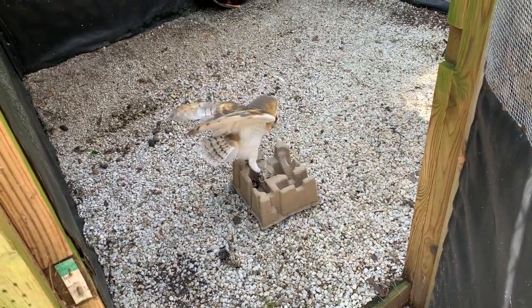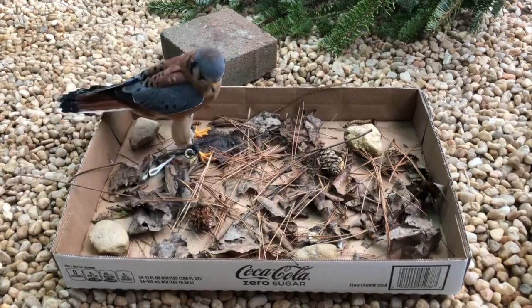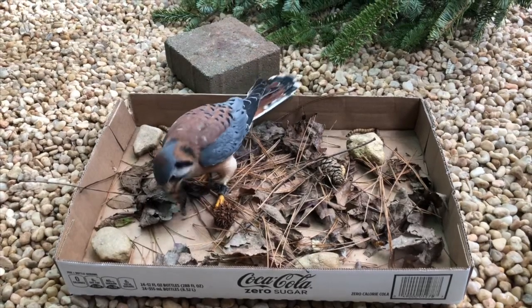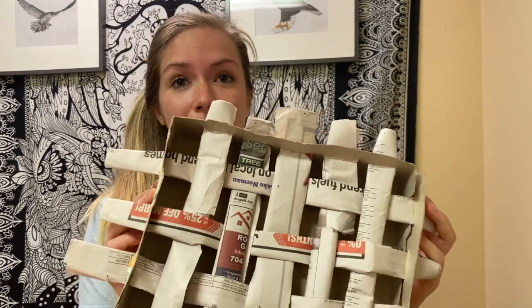We will also give our birds foraging boxes. So they have to try and figure out how to take out different worms, different pieces of meat. Foraging boxes are something as simple as putting newspaper in a box and shoving the food in between the newspaper items. Out in the wild, birds have to work in order to get their food, and they have to figure out how to get it. Sometimes a rat runs under a log or a rock, and raptors have to work and figure out how to get that rat.